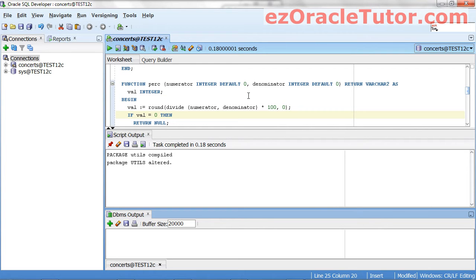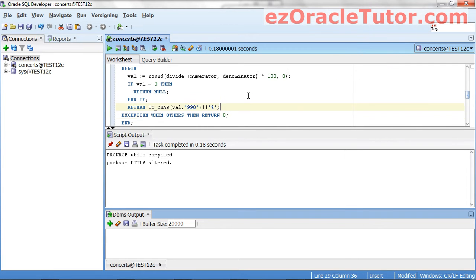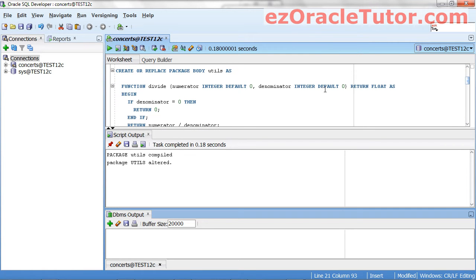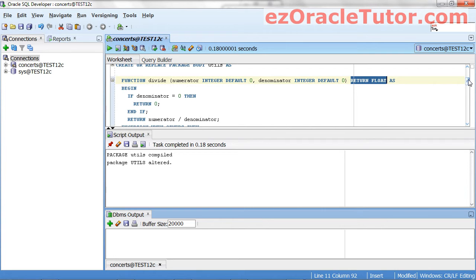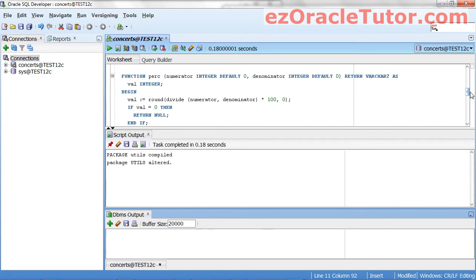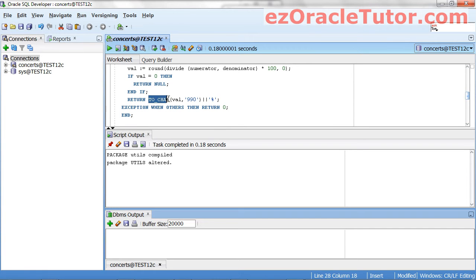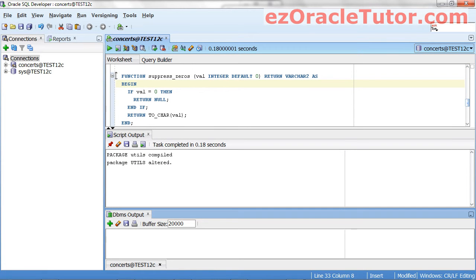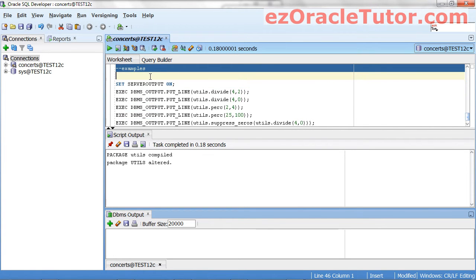Percentage again returns numerator over denominator, but this time as a percentage. So it returns a string, return varchar, as opposed to a float value, a number. Float is a type of numeric or number data type. Has a floating point. The point moves around. As you can see here, what we're actually doing is we're returning the number but converted to a string with the percentage sign added onto the end. And here we have a function that takes in a number, pushes out a string, and suppresses zeros.